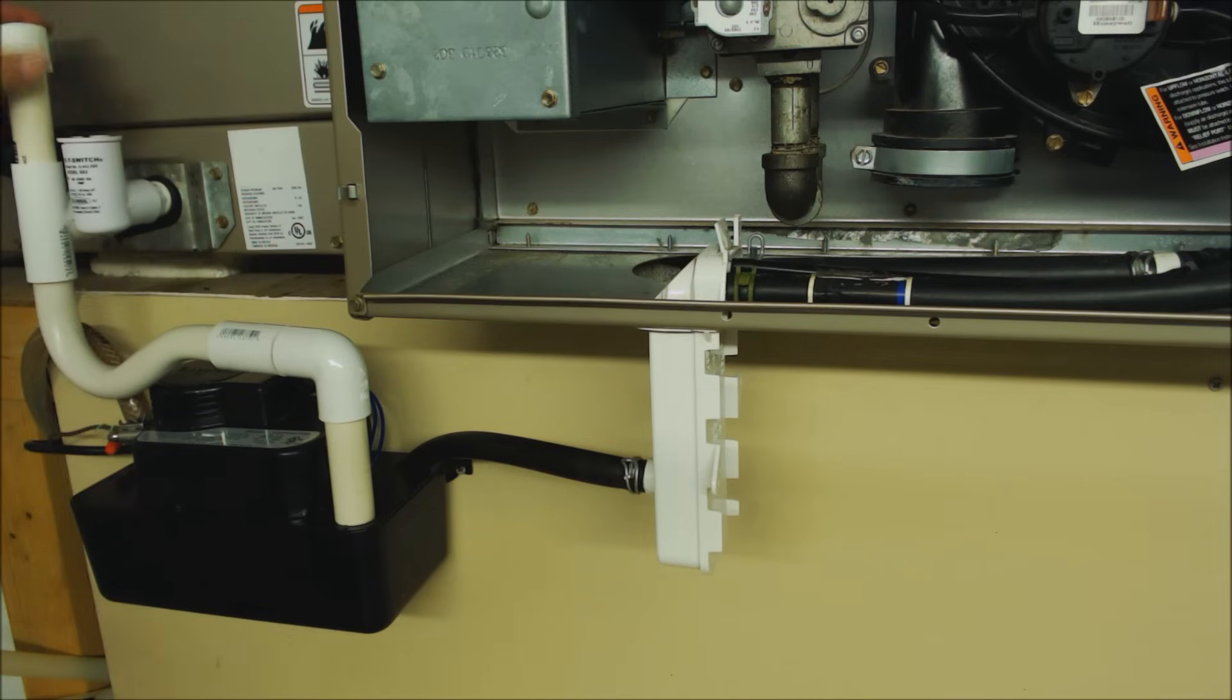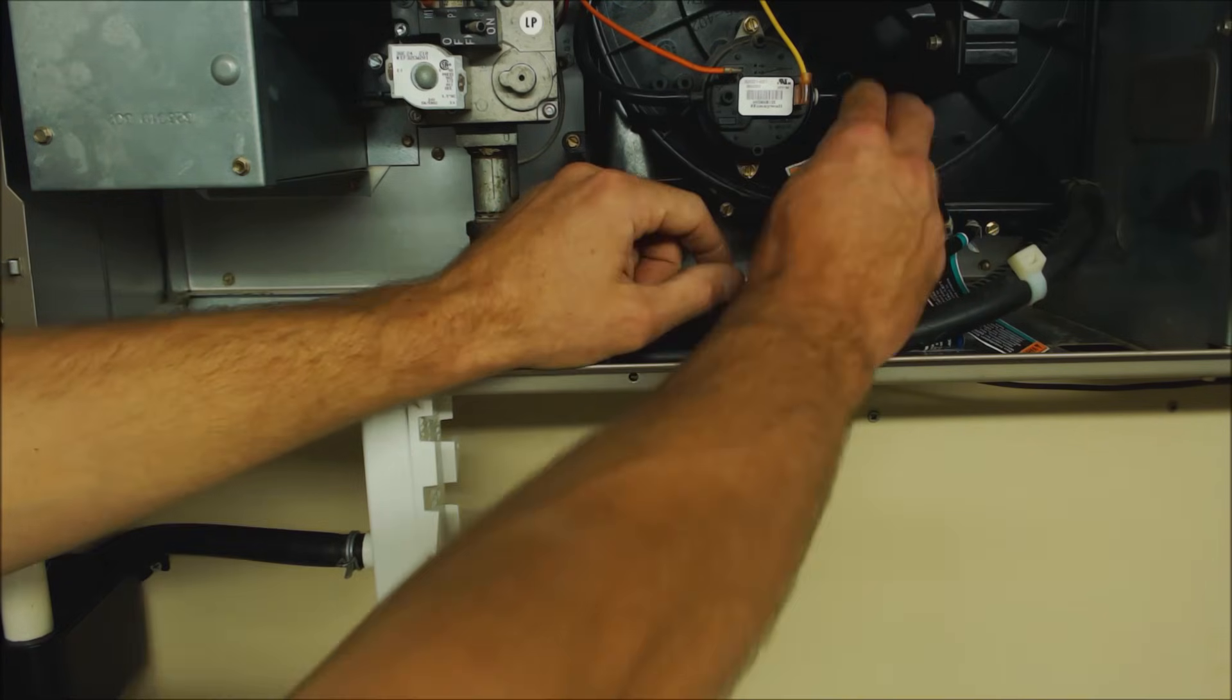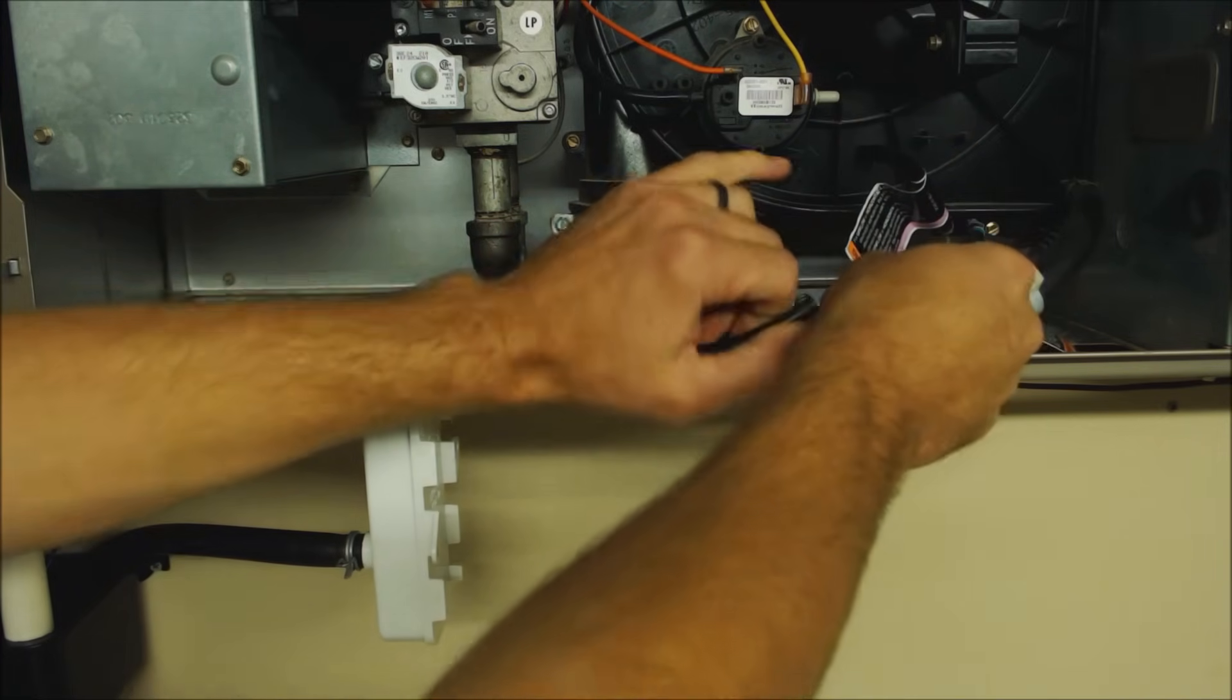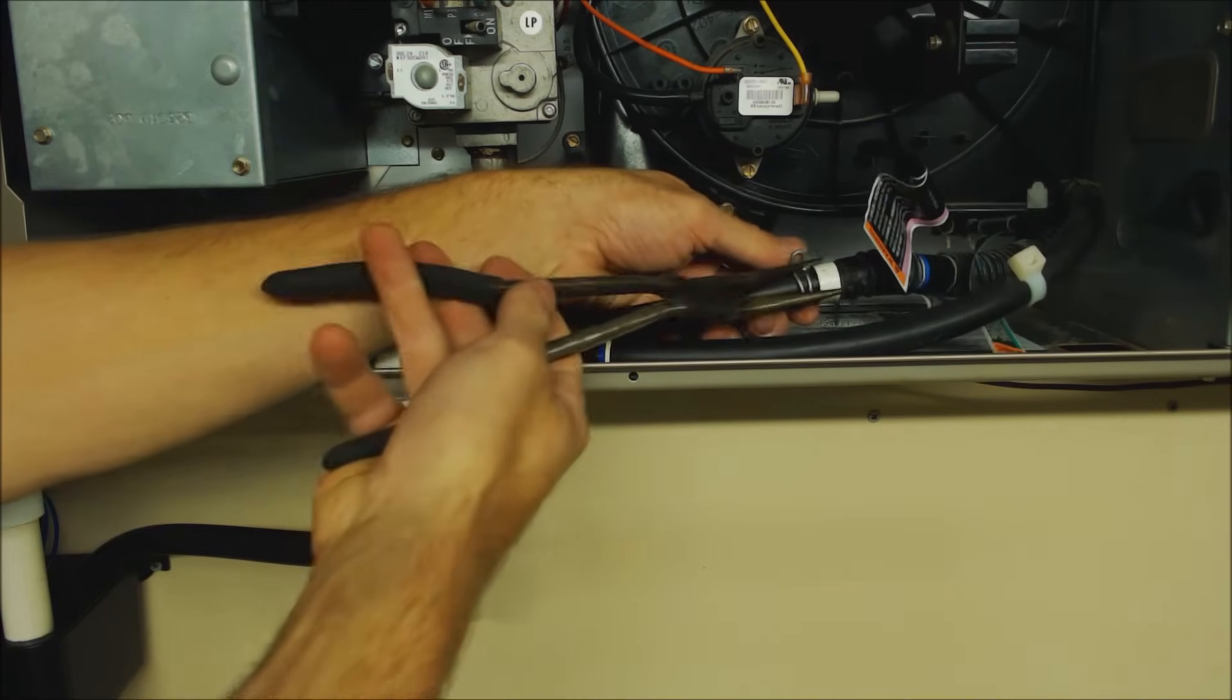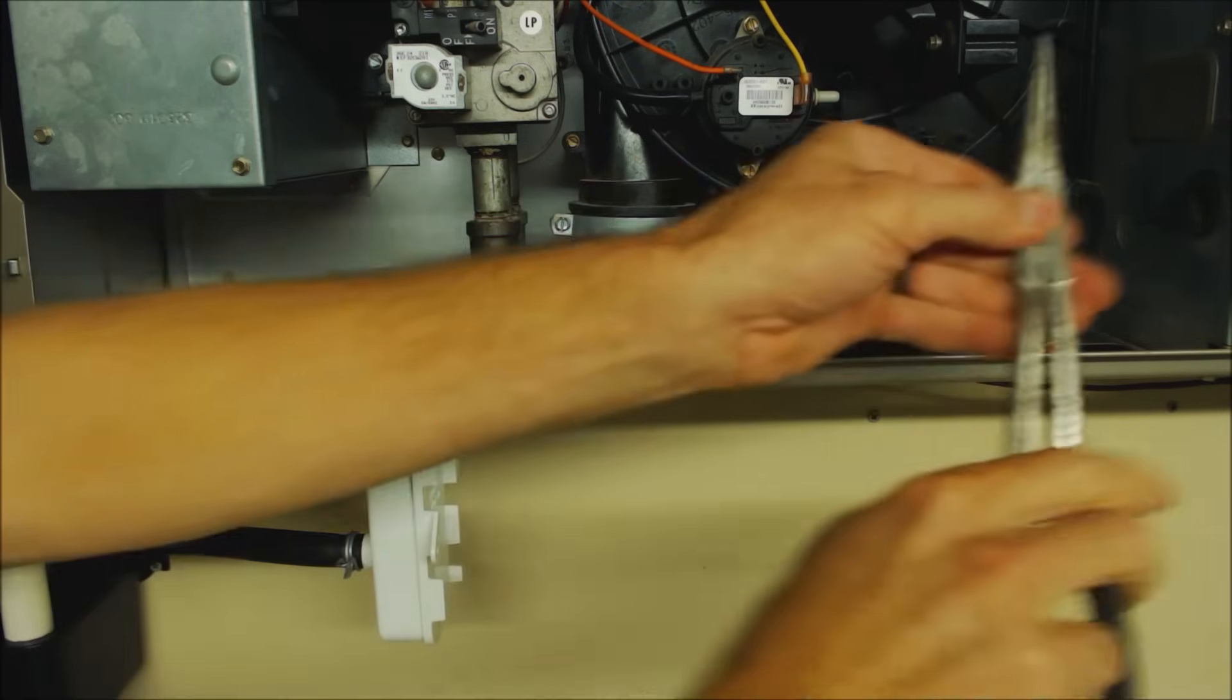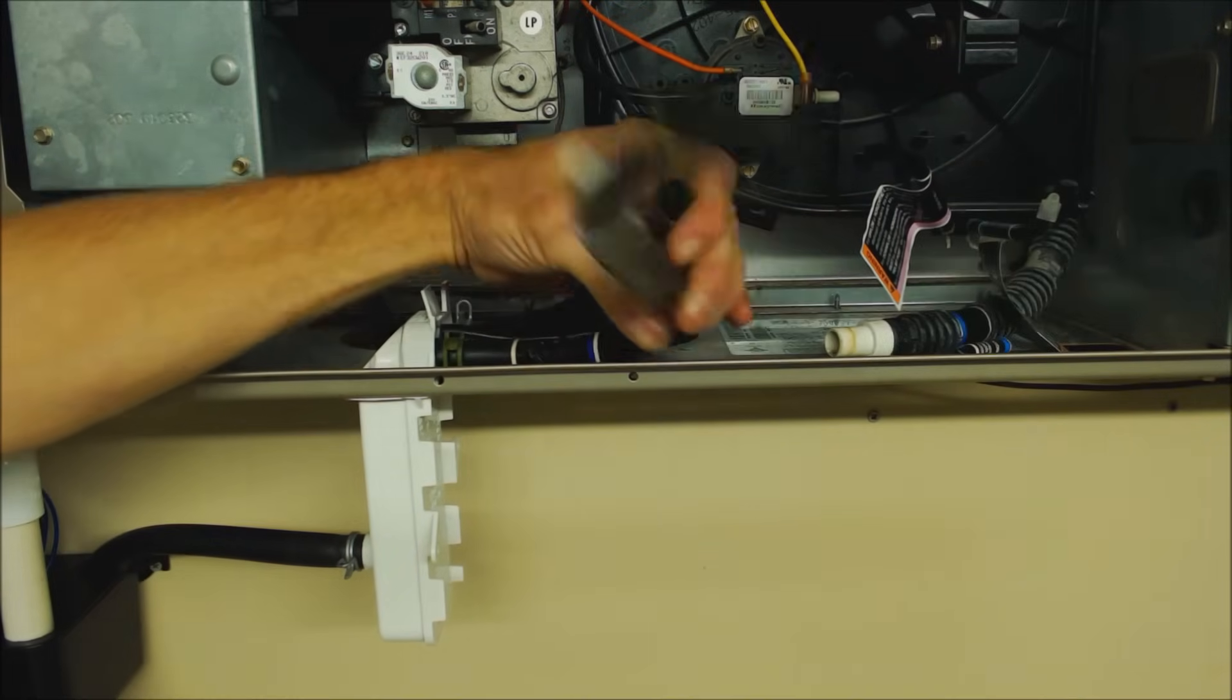Always make sure to have your cap back on here once again once you're done so that the air doesn't escape coming out of the top. Now if we're going to blow this condensate trap out the first thing you want to do is make sure that this pressure switch is disconnected from the tubing just to make sure that you don't have negative pressure or positive pressure attached to this which would potentially break it. Now we're going to go ahead and disconnect these other three tubes and we'll use needle nose pliers to squeeze the rings.